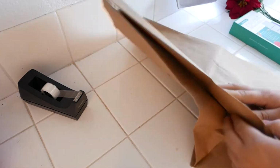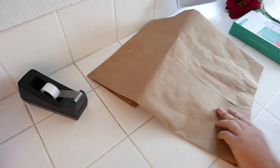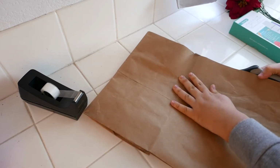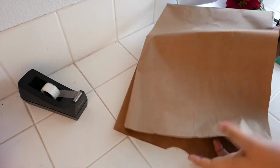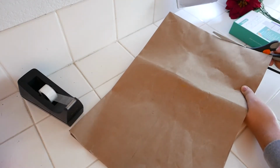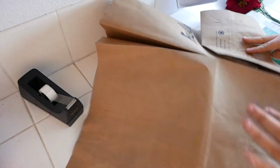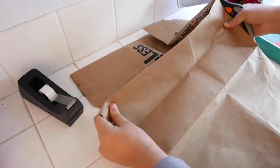As you can see, I have my paper bag laid out in front of me. I found for the size of the gift that I was wrapping today that using the front and side of a paper bag gave me the shape that I wanted. So basically what you're going to do is cut the paper bag, cut along the side of it and just keep cutting along, and then we are also going to cut out the bottom, so we don't need that part.